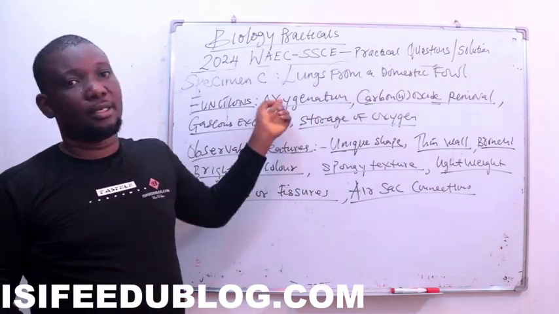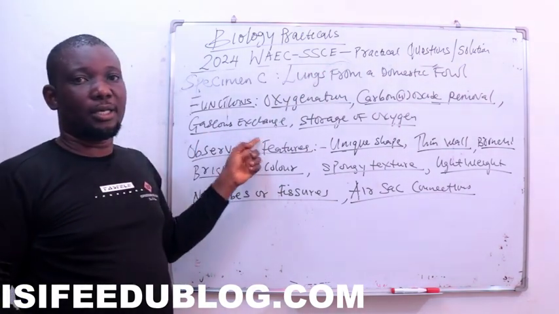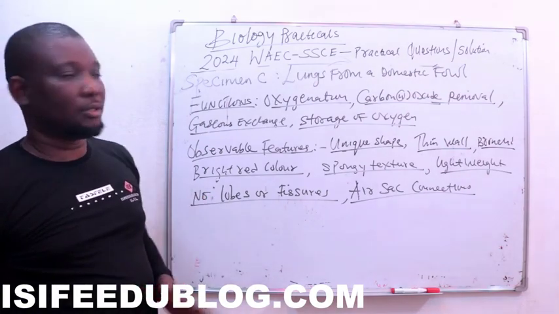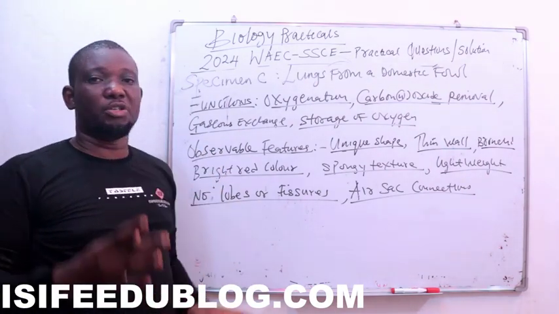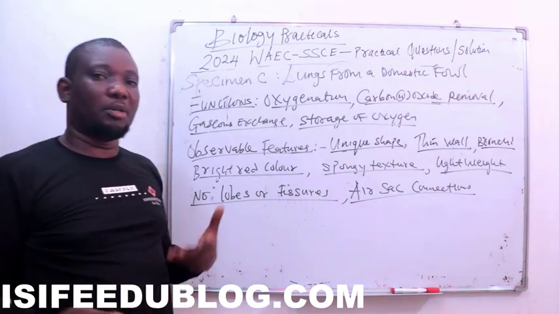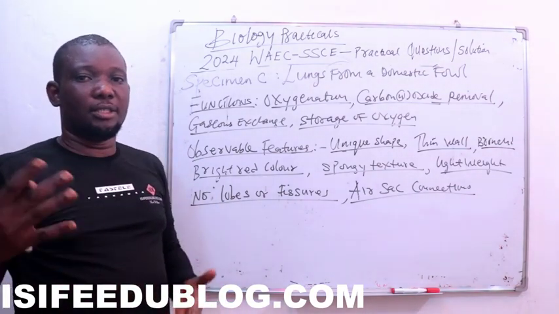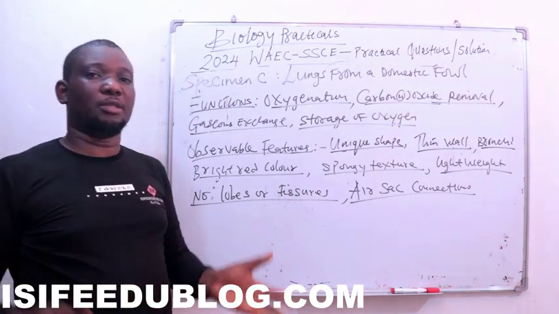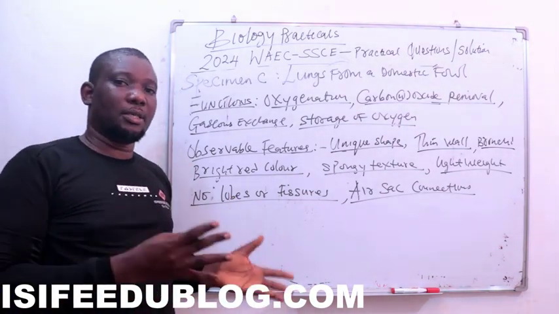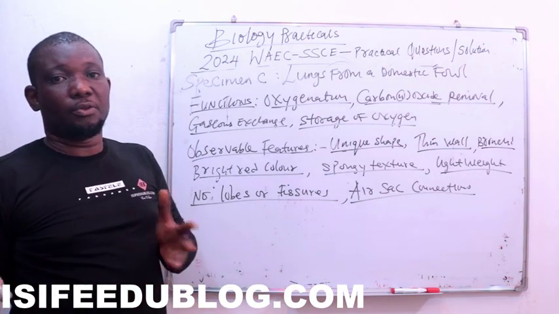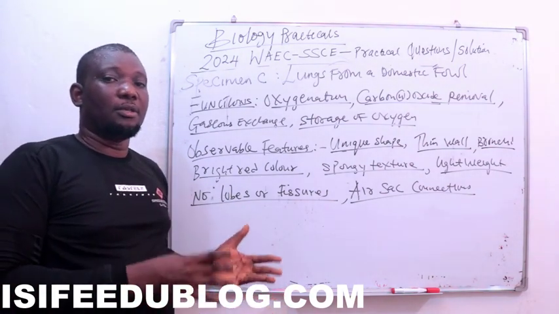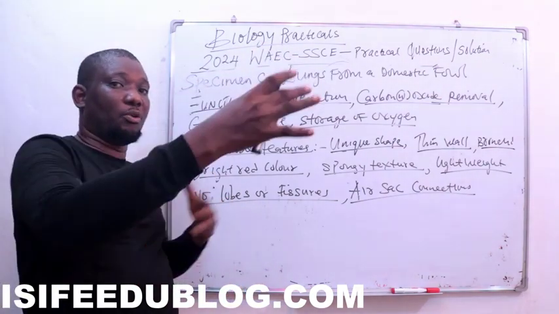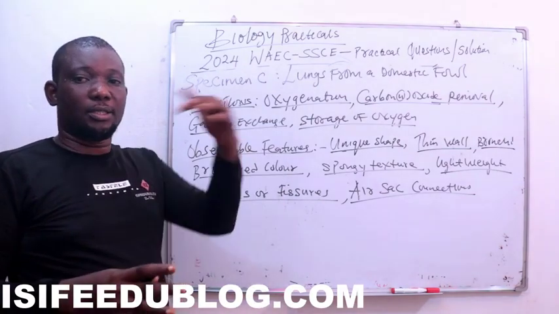This one is more like internal, this one is more like external. This is just like the breathing in aspect of respiration, and then the breathing out aspect of respiration. It's making sure that the breathing is balanced. By the principle of diffusion, oxygen goes in from where it is more to where it is less.